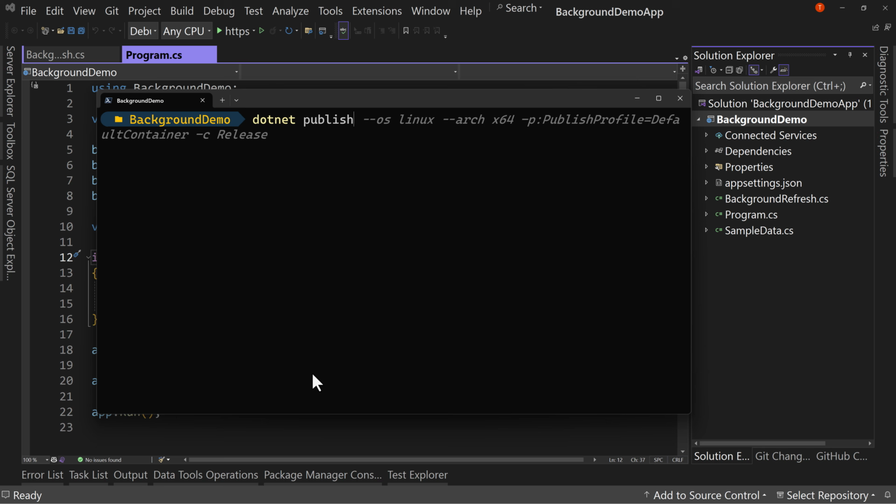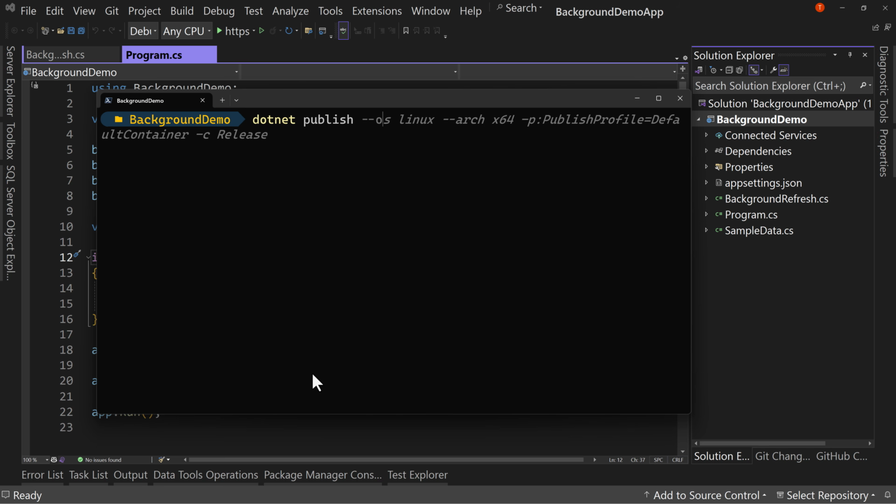I'm on Windows, but I want to publish to a Linux container, not a Windows container. The Windows containers are just there as a bridge to allow you to get things into containers, but really you want to use a Linux container whenever possible. The Windows containers are basically for containerizing .NET Framework applications.